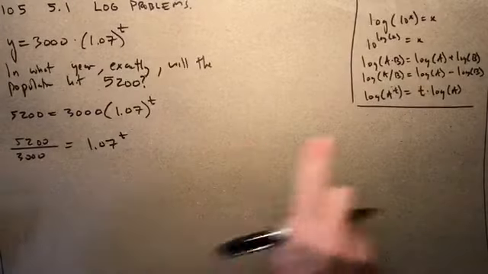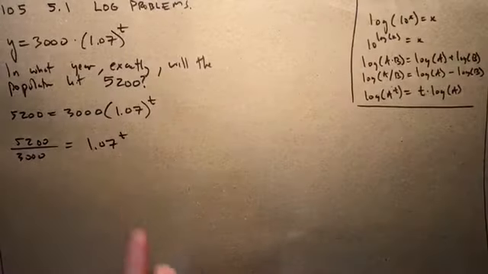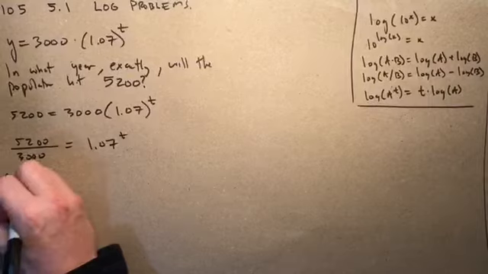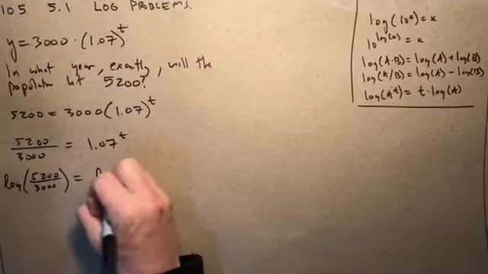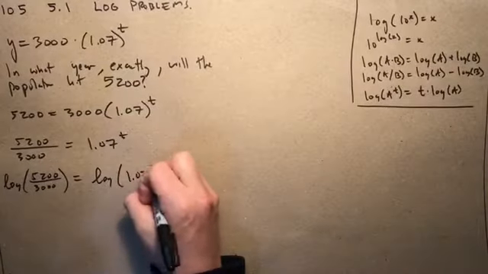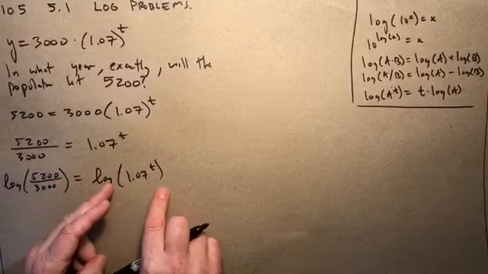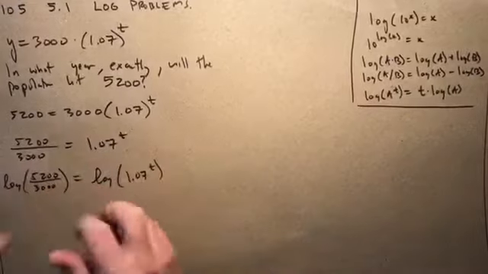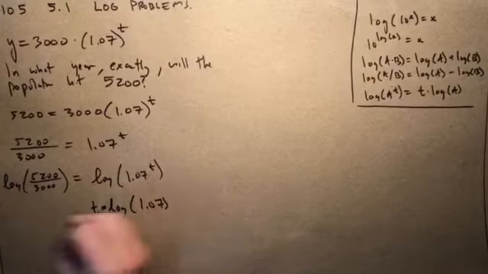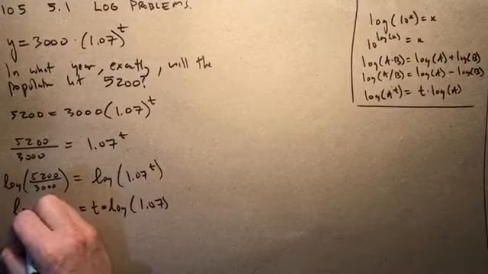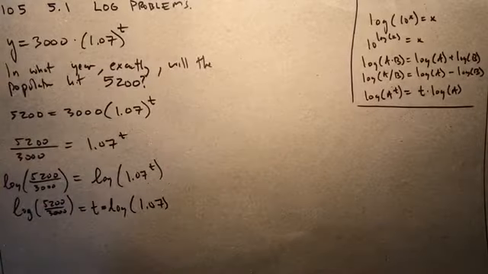Now both sides are going to go into log, yeah? I'm going to put log of this entire side and log of that entire side, and make sure that you're using parentheses here. The log of 5,200 over 3,000 is equal to the log of this trash, 1.07 raised to the t. Notice that that t is inside the parentheses, yeah? And so now the t can come forth, and I'm left with the log of 1.07 is equal to the log of 5,200 over 3,000. And you could reduce that if you cared, but I don't.